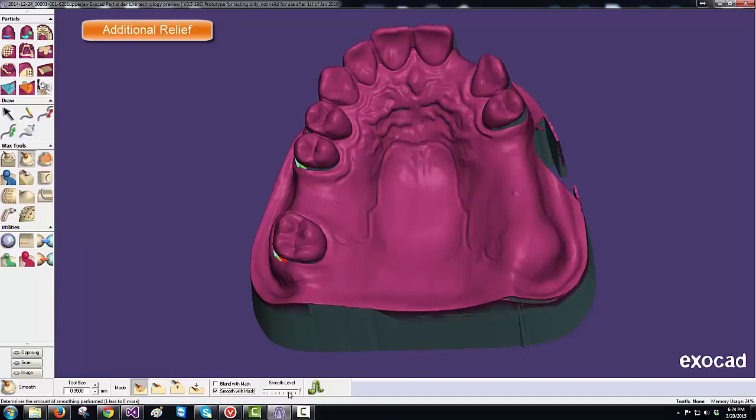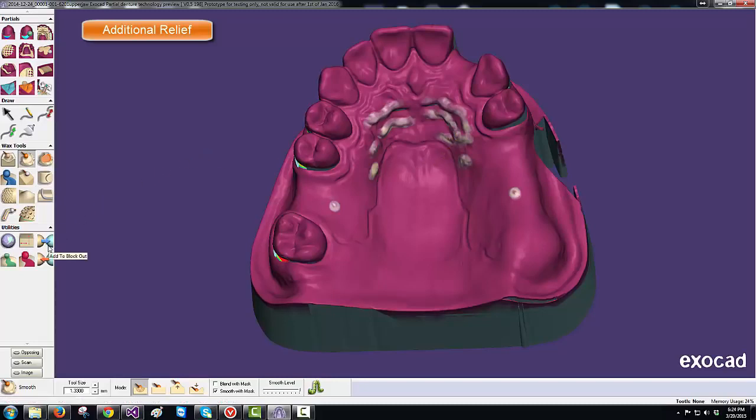You're able to add additional relief in places of heavy rugae, or rough areas, or nodules, or voids. As you can see here, I'm laying a thin layer over these various areas that we mentioned, and I will have to be sure to turn that into blue blockout wax with the add to blockout icon before I start adding design wax over the top of that.